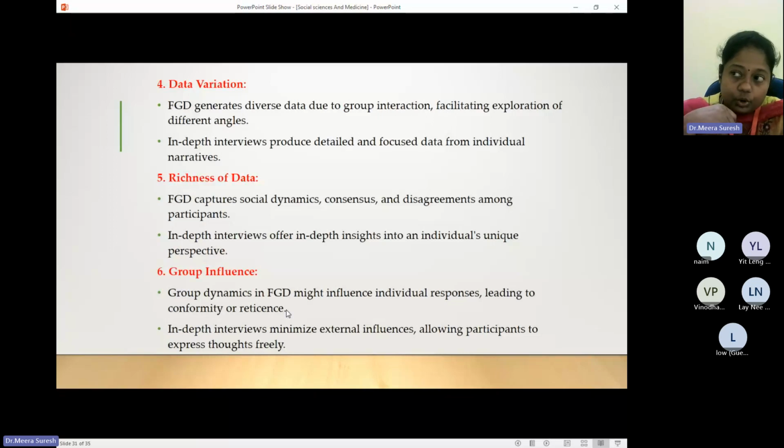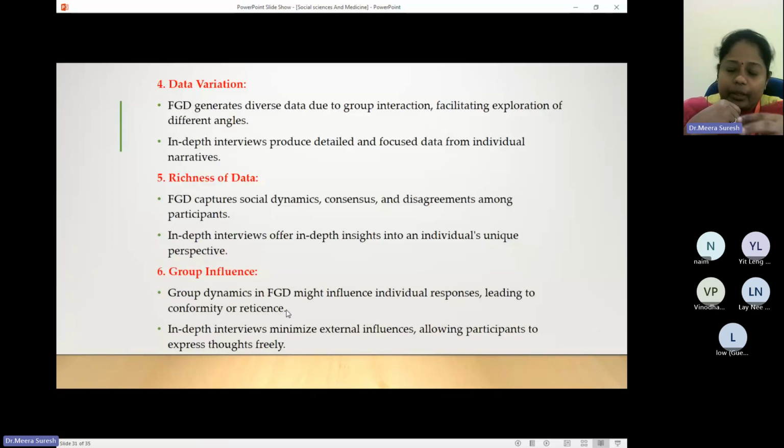The four people in that group all say they have concerns, or that they are very happy about it. Then the other person may not be ready to say their opinion. It can happen the other way around. One person is hiding their emotions, so actually we are not getting the correct data. It can happen the other way around also. This one person had some issue with the lecturer. The person didn't want to discuss it with the colleagues. They never discussed it. But such a focus group discussion comes up.